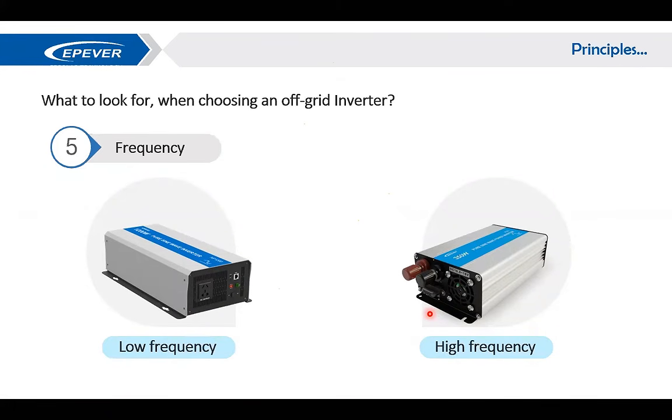High frequency inverter application is appropriate for smaller appliances like computers, and has a decreased capacity for long-term exposure to high surge loads. High surge loads are motors, pumps, or some high torque tools. Generally, there might not be a large difference between these two types of inverters considering the output quality or output efficiency, but the surge power determines which type of inverter you are going to use. So it really depends on the load type that you are going to apply to your inverter.